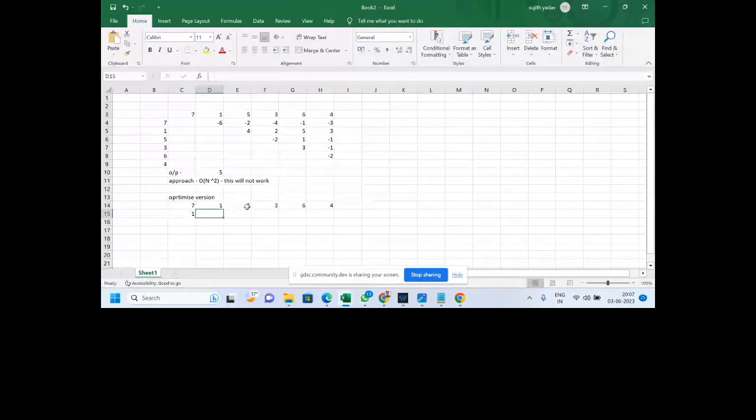Now from 5 to 4, that is from the third day to the sixth day, again 6, right? So the maximum profit can be 5. If we buy it on the third day, the maximum price is again 6, so the maximum profit can be 1, right? If you buy it on the fourth day, again the maximum for all this is 6, the maximum profit is 3. If you buy it on the sixth day, the maximum profit we can get is -2.